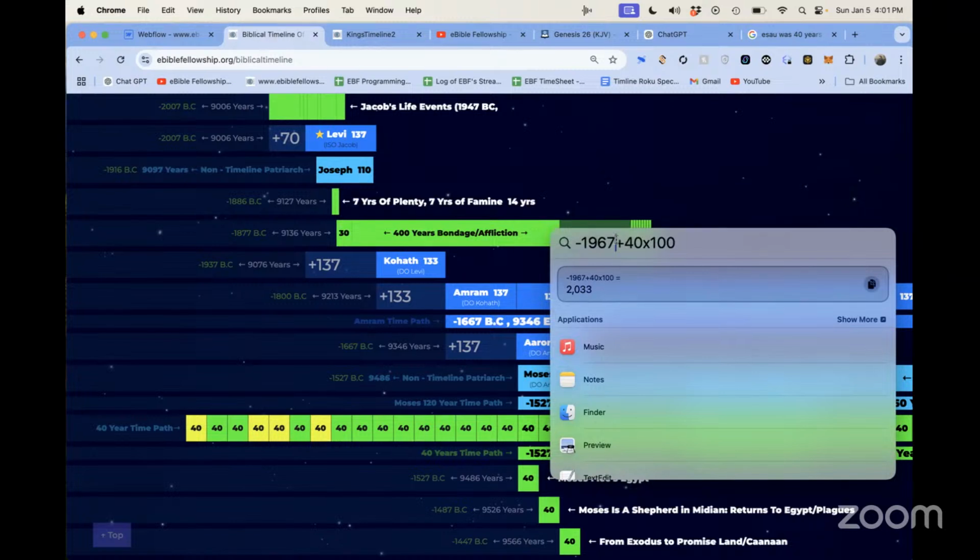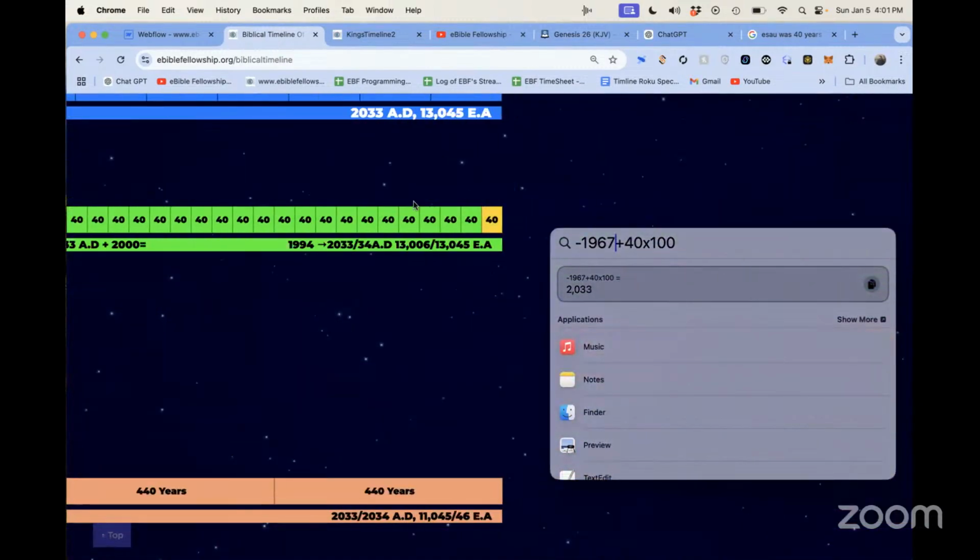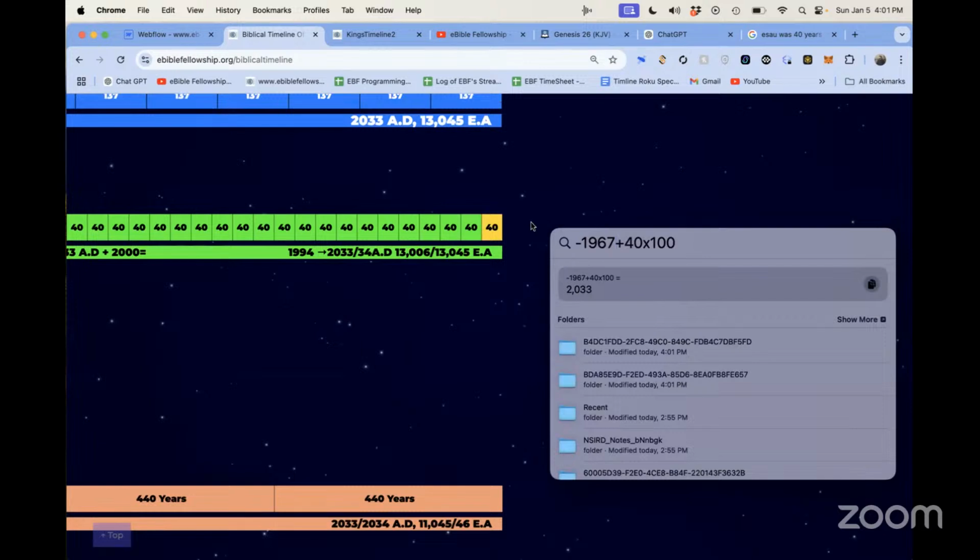And 100 is the number for completeness. And so that last 40 that they're being tested, you can say it's the complete testing period, right? So in 2033, mankind fails the test, and technically Jacob passed the test because he didn't marry a strange wife. It wasn't until he was 67, so about 27 years later, that he marries Leah and Rachel, right? But he's a picture of the elect. So the elect passed the test, which represents Jacob. Esau fails the test, which represents mankind.